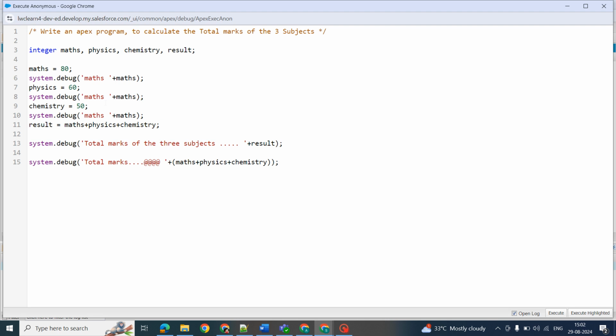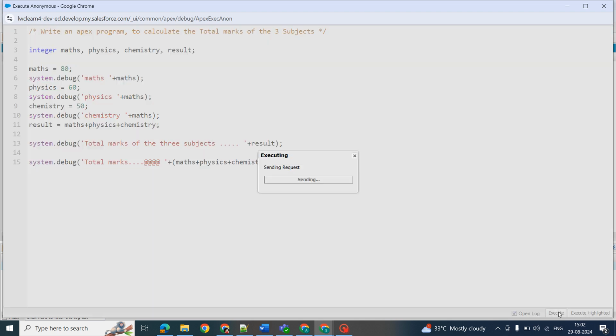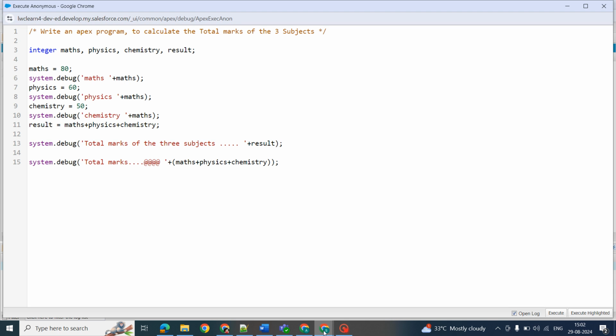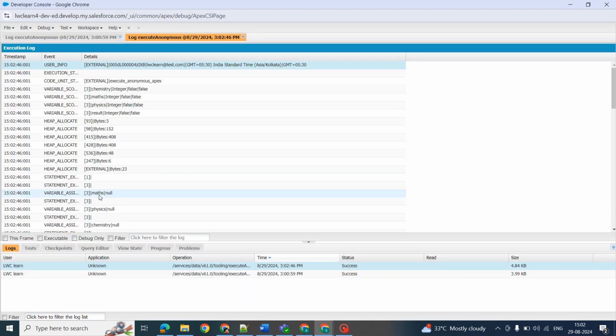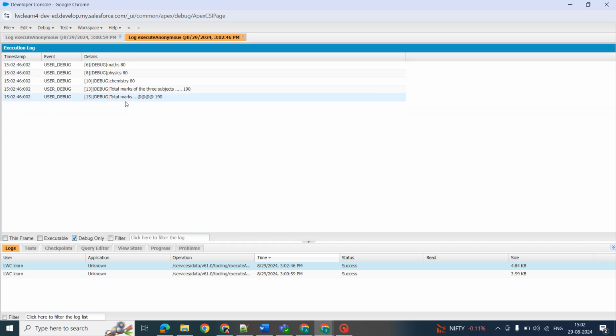So here physics, and this is chemistry. So executing this will provide some debug log files, and when we do the debug, if you identify here at 3.2, we have a debug log, and debugging this we were getting all these.